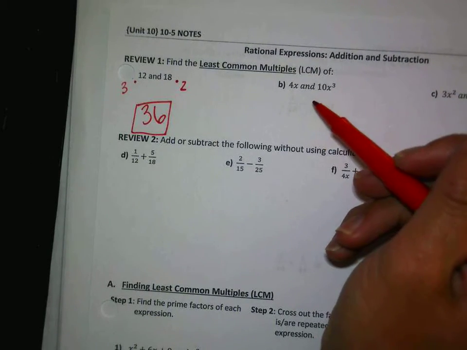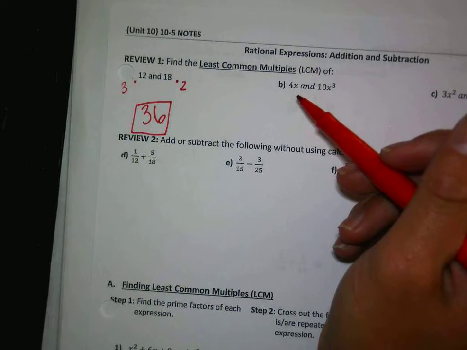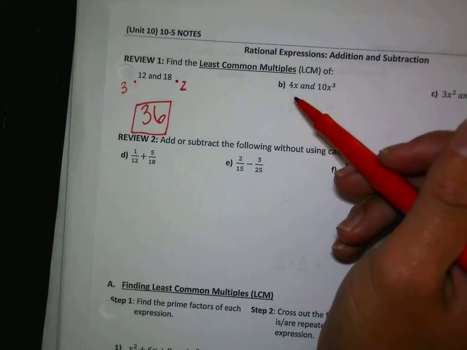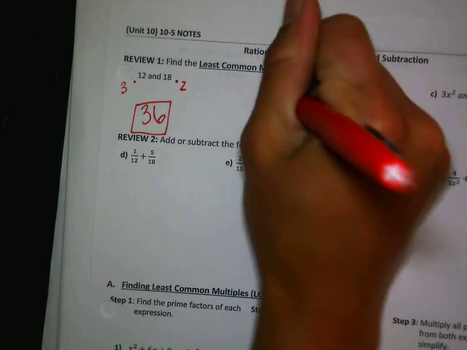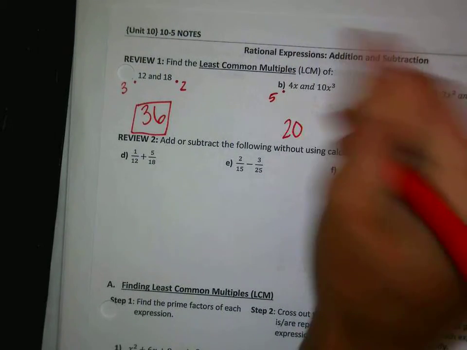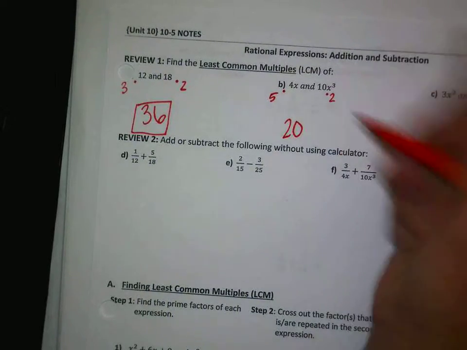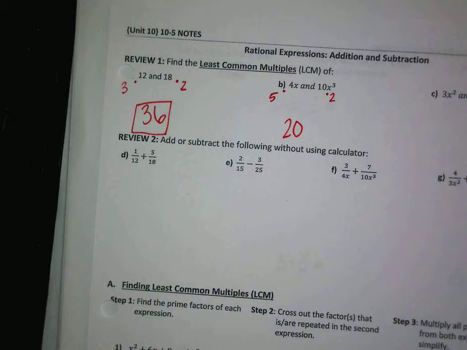Yes. All right. So you're going to have that kind of mindset today. So for the 4 and the 10, 4 times 2, does that work? No. 4 times 3? No. 4 times 4? No. 4 times 5? Yes. So 4 times 5, which is 20. And so what do you have to multiply 10 by to get 20? 2.